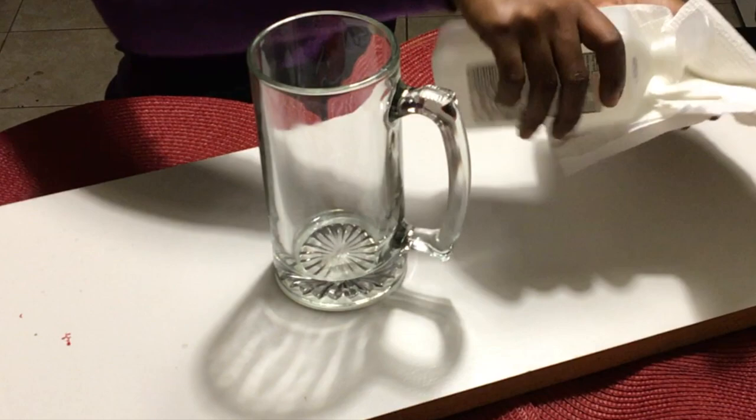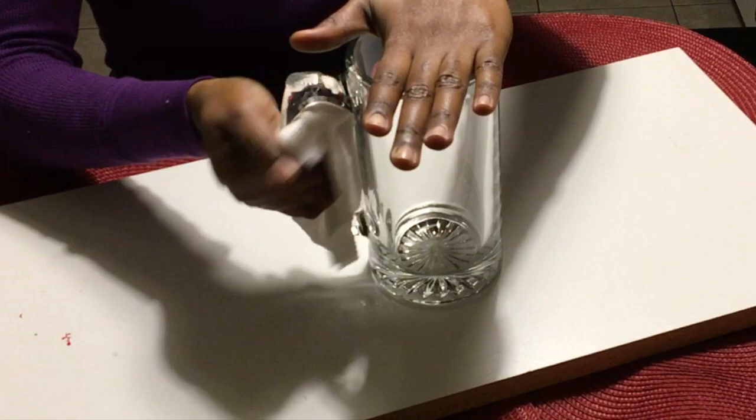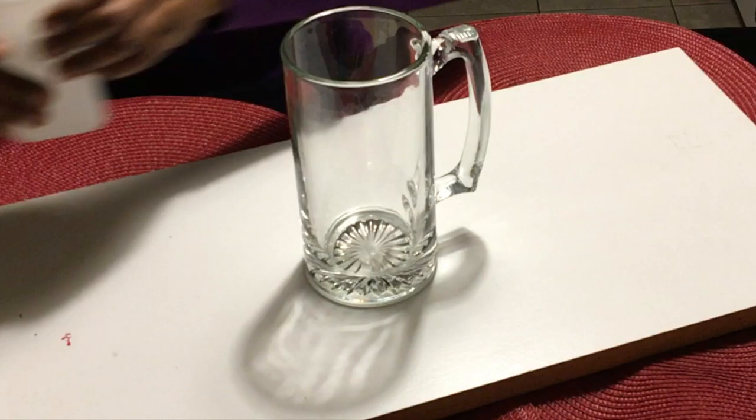Alright, so we're going to start by cleaning off the glass itself. So this is what the rubbing alcohol is for, just to go around and clean off any dust or fingerprints or whatever, so the vinyl can stick a lot better.